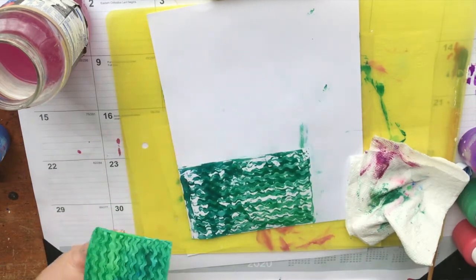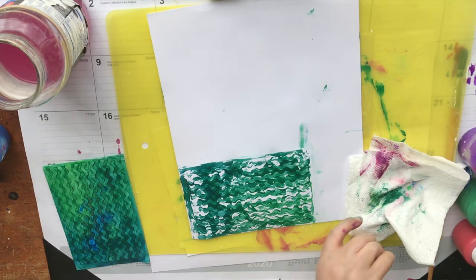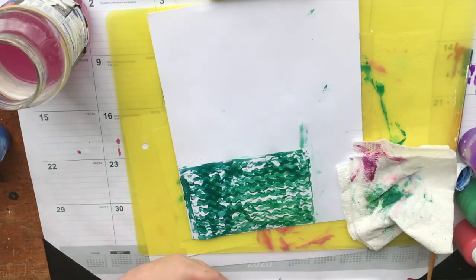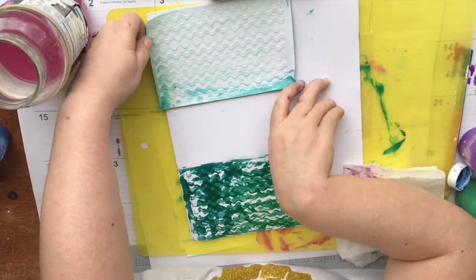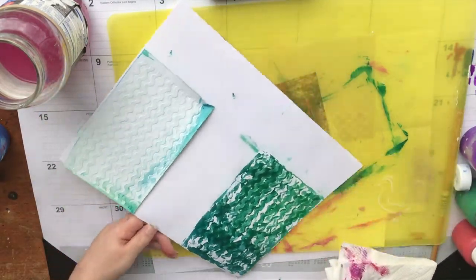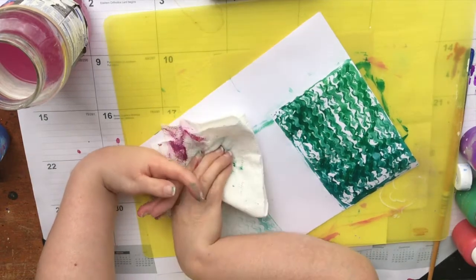Oh, look at that! Oh, didn't that turn out cool? Wow. That is so fun. Let's see if I can get another one out because there's still quite a lot of paint on here. All right, let's do the top up here. Wow, that turned out so nice. All right, let's do the same thing again. See what we get out of it.